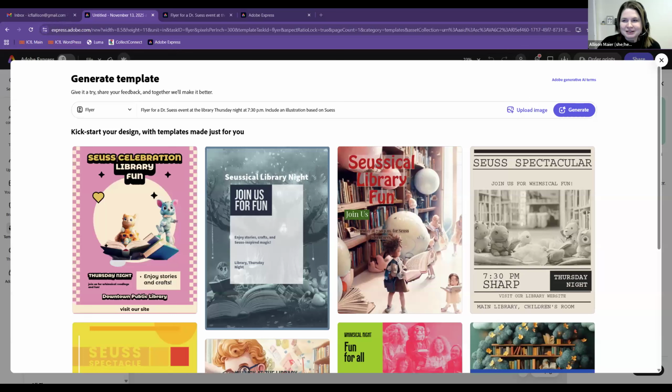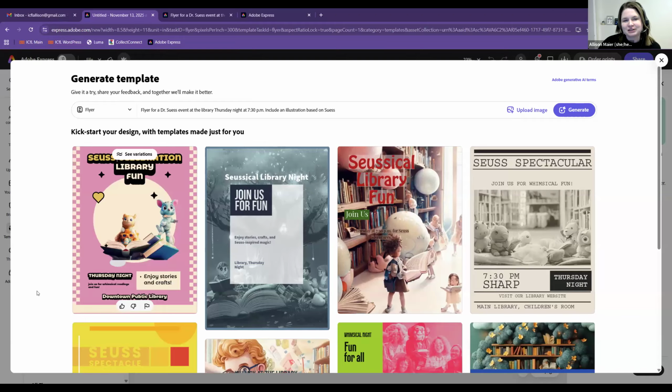Yes, we were playing around. We were kind of comparing Canva generations and Adobe Express. And I think I might have lost, sadly, the Canva one, but I'll share my screen. We had a very specific prompt, and I will say that the Adobe Express ones are a little scarier. Can we see my screen? Yes? Okay. We asked for a flyer for a Dr. Seuss event at the library Thursday night.